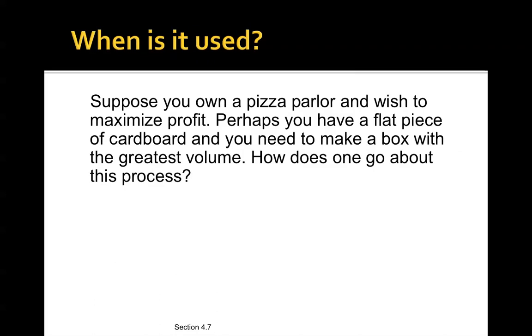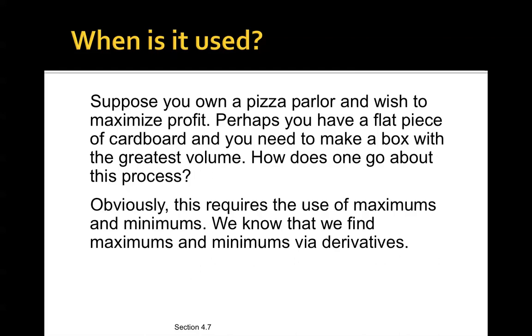So when is it used? Suppose you own a pizza parlor and you wish to maximize profit. You're going to decide how to have the box made in a way to hold the greatest volume and cost the least. So you're going to have to optimize your function. This happens with anything like shampoo bottles and any other item that is in a shaped container.